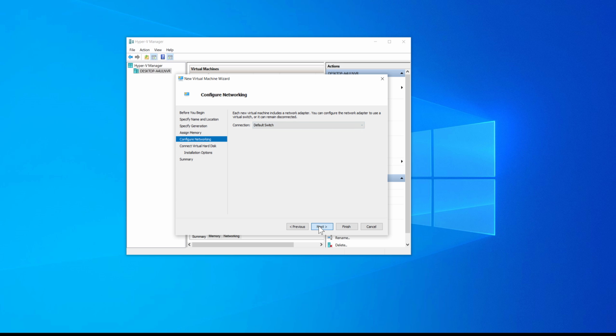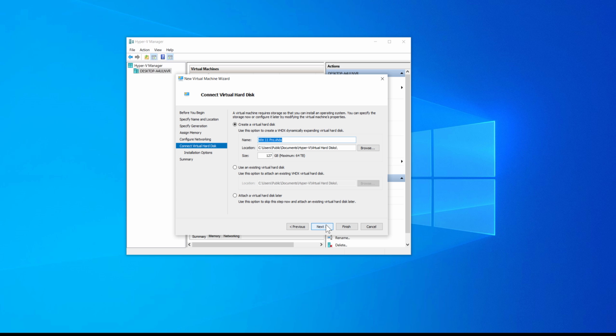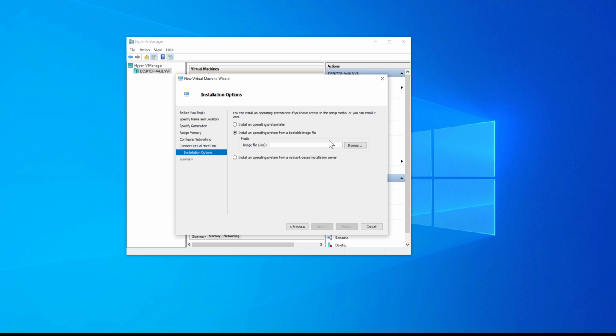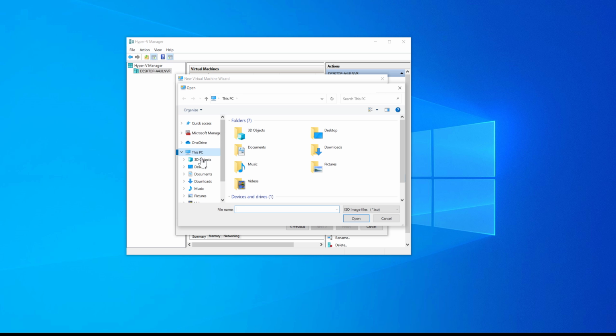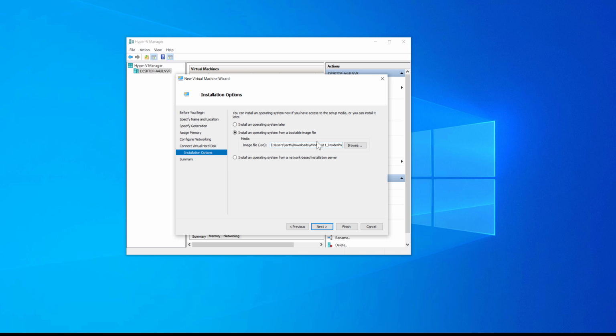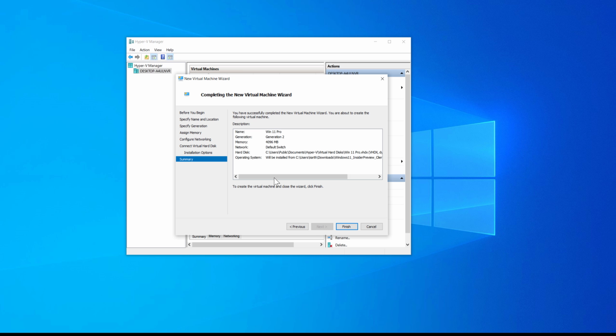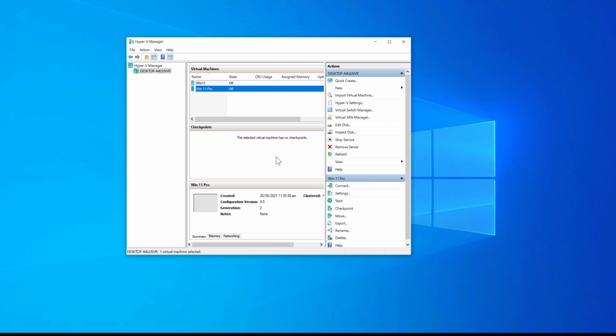And select the default connection that you have got and leave the size whatever that you have in your machine. And then you can choose the ISO file that you have downloaded, which is the one which I downloaded today. And then I'm going to hit next, and then I'm going to create this virtual machine. And this is going to create the disk and everything for us.